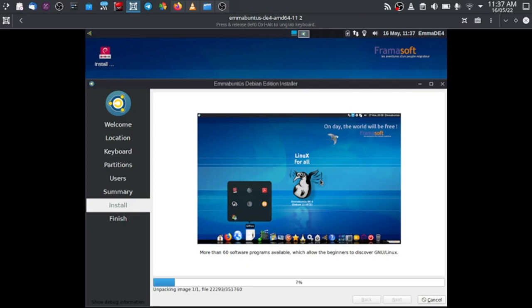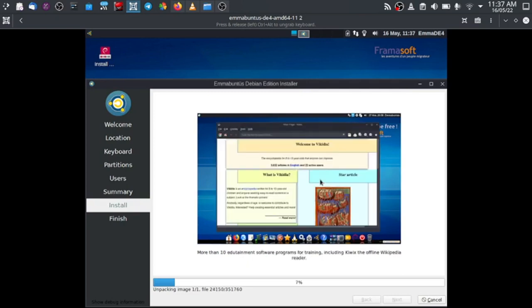Or maybe we can plan the LXQt desktop after taking another distro. So first we will do these two videos on the XFCE Emmabuntus desktop, and then we'll take another distro, so that will refresh us, and then we will come back again with the Emmabuntus LXQt desktop.